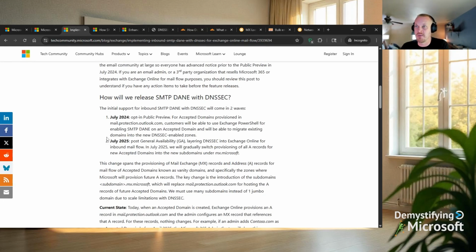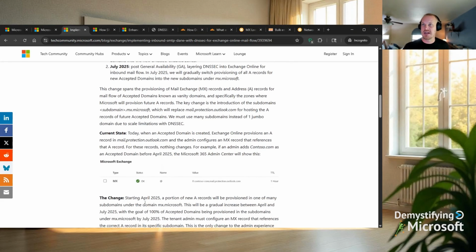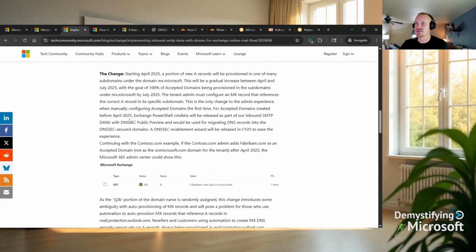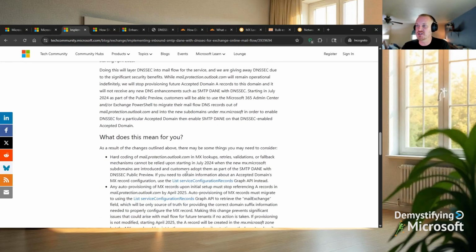They've been starting to enable it, but it wasn't until July of last year that you were able to do it for inbound. It was working for outbound email for quite a while, but inbound just became something that you could enable with these MX records. Microsoft's changing from the protection.outlook.com to these mx.microsoft.com domains. And this is a big change. We've been running with protection.outlook.com domains for a long time.